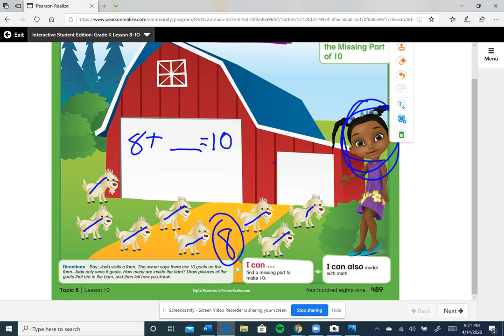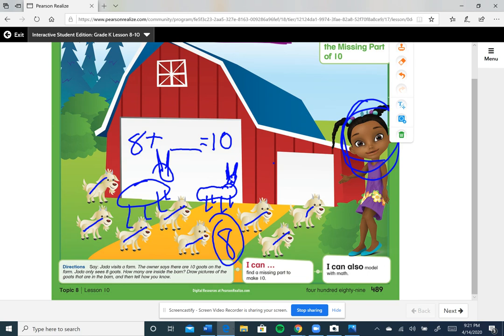What I'm going to do is I'm just going to draw goats until I get to 10. So I have 8. I'm going to draw a goat. Not a very good goat, not a very good artist. These are his horns. Yep, not good. 1, 2, 3, 4. Little smiley face. Now I have 9, because 9 comes after 8. I'll draw another one. Got his horns, his legs.